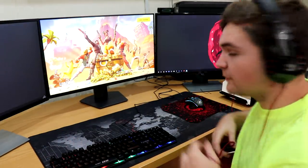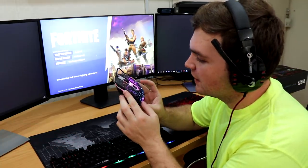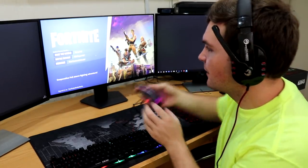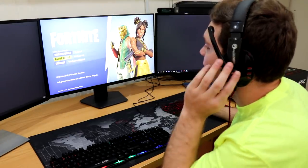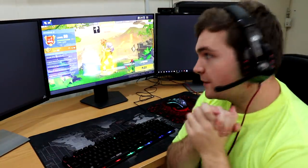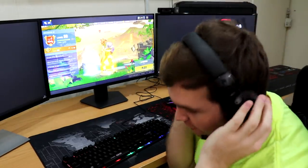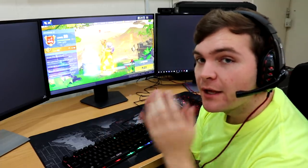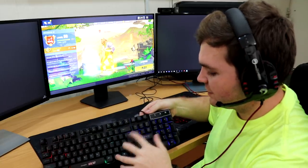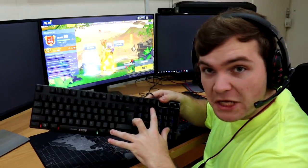But anyway, the headset's on. We're gonna try it out. The mouse changes color by itself. That's pretty nifty. All right, and so I have Fortnite open. We are gonna hop into a game. Oh yes. The first thing I do notice, the headsets are super soft and not very comfortable, but I might get used to them. We'll see what happens. The other thing is I did find the backlight key, so you can actually change the brightness. That's full brightness, and then you can make it go less bright. So it has that, that's pretty cool.